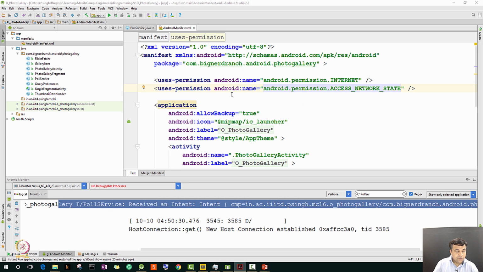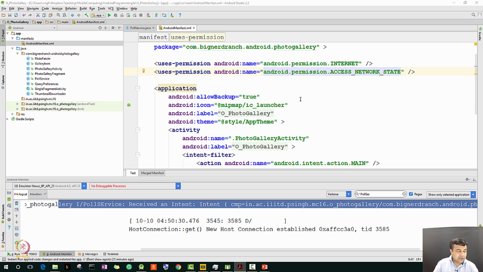Now our service will like to poll for new results. That is, if somebody else has uploaded photos on Flickr, we should make use of something we call shared preferences to store the last result fetched. We have earlier studied shared preferences, but today we will see their use in a real program.